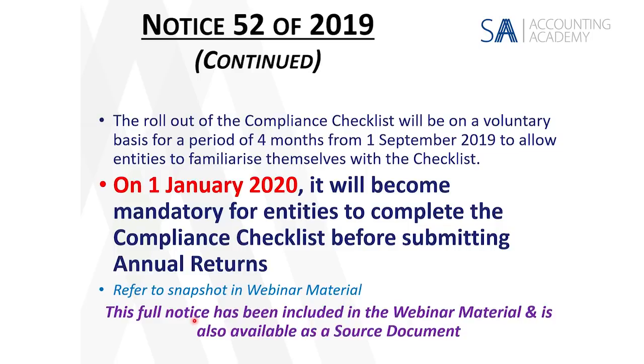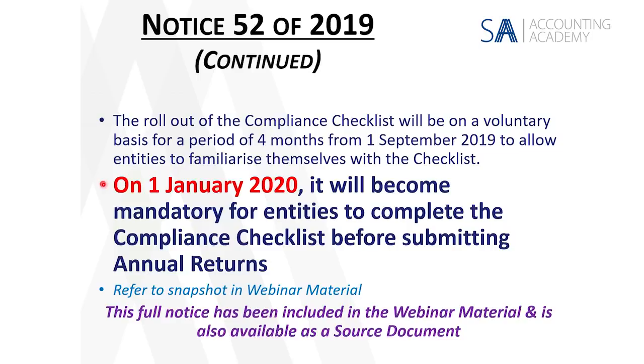So very important, the thing that we take away from the notice itself is the very important date of 1 January, because nowhere else on the website does it say anything about 1 January. It's only in the notice. And I did speak to CIPC yesterday. I confirmed with Mr. Chetty that they will not be postponing this date. It is a date that is definitely there.